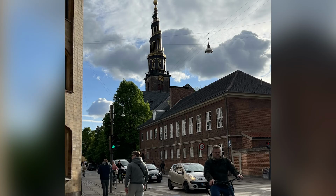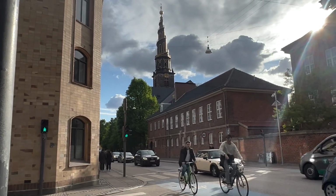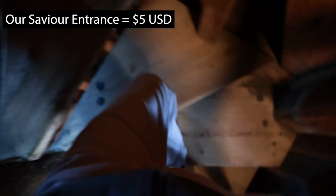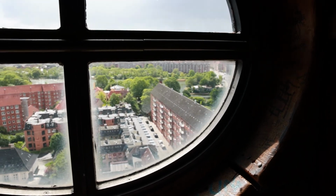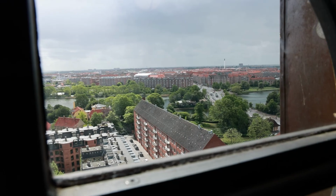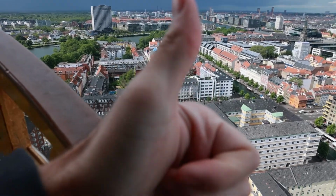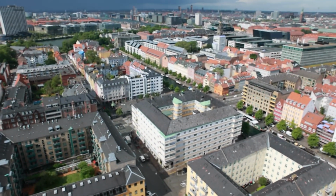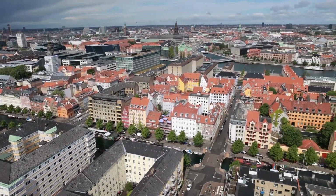That's right, the most logical thing to be right next to Christiania is Our Saviour Church. This is the one with the famous spiral staircase, and you can go all the way to the top, and that's what I did here. You can see winding up these narrow and very steep steps. This isn't for everyone, it's dark inside. On the way up, you can learn a little bit about the history of the church, about Christian IV, and I would recommend doing it for sure. It was quite the experience, especially once I got to the top with the wind and the rain, and it was slippery.